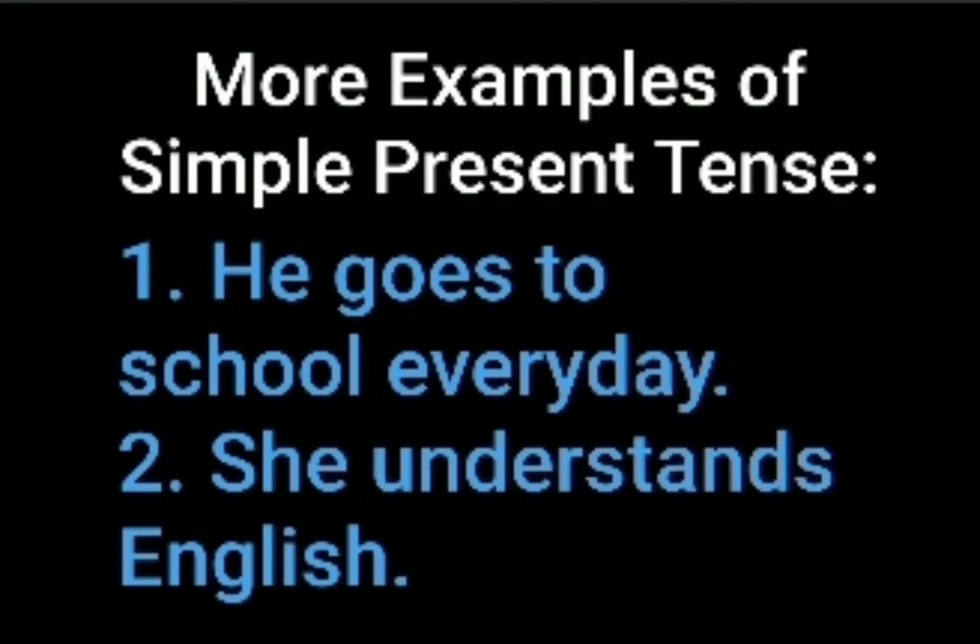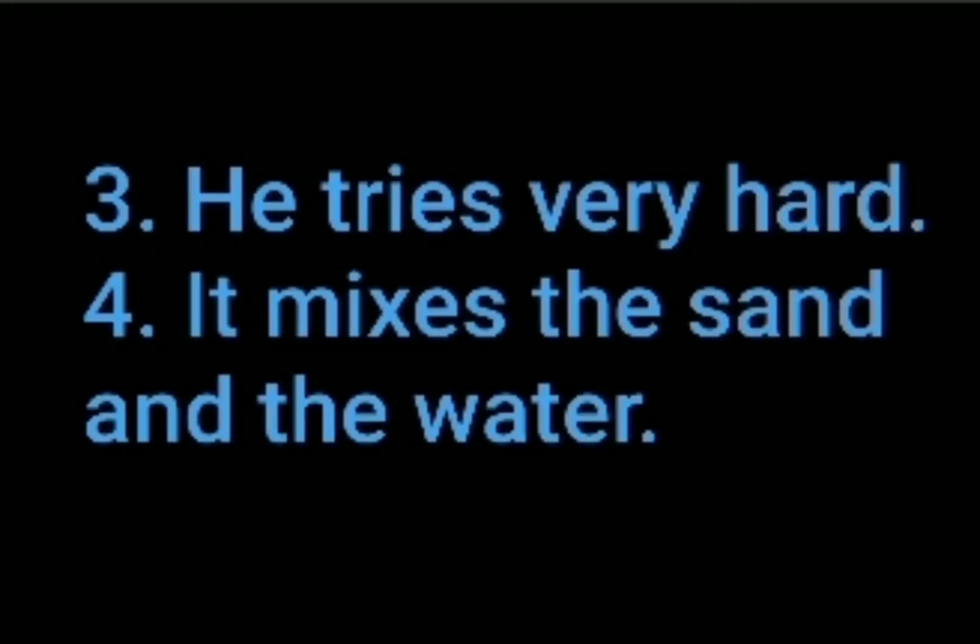In number 2 example, the verb is understands, the singular form of the verb understand. We use a singular understands because the subject is she and she is singular, so it agrees with the verb understands, which is also singular in form. Number 3, he tries very hard. Number 4, it mixes the sand and the water.